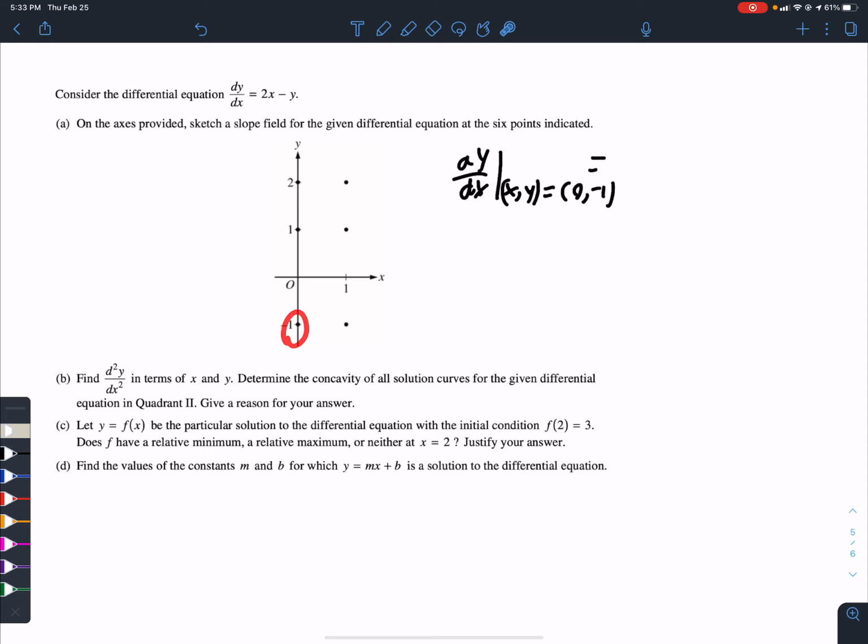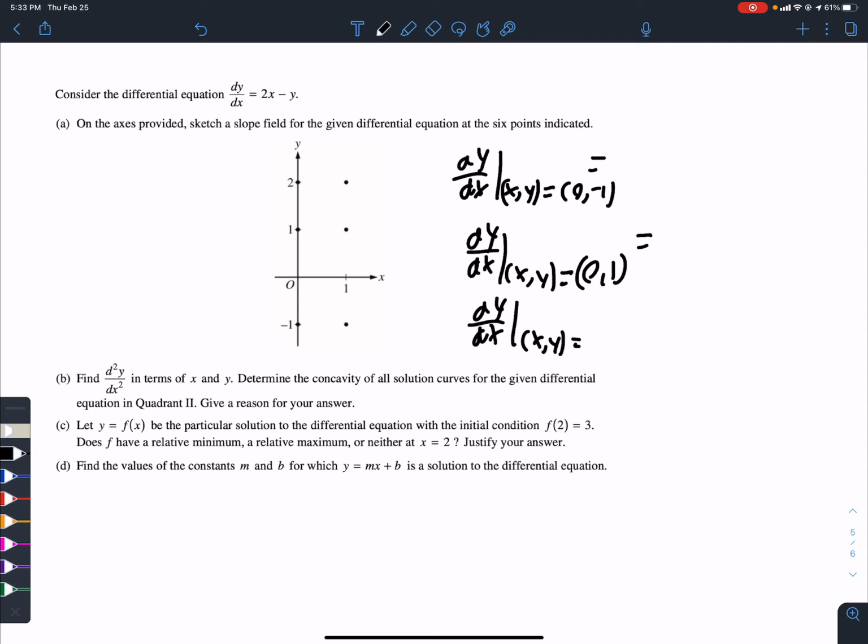That's that point. Here are my 6 points, by the way. I just have to do those 6 points. What's my derivative? I probably should have done this on top, that in the middle, that on the bottom, but I'm reversing them. And you want dy/dx at (x, y) equal 0, 2.